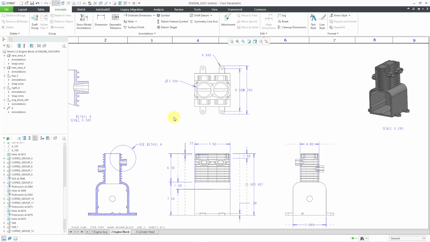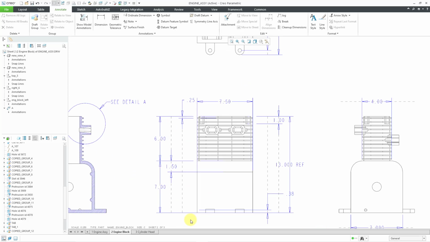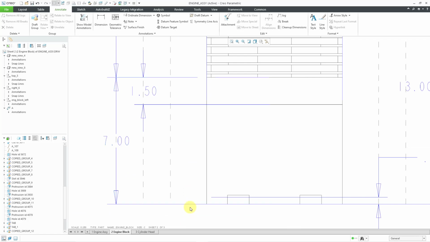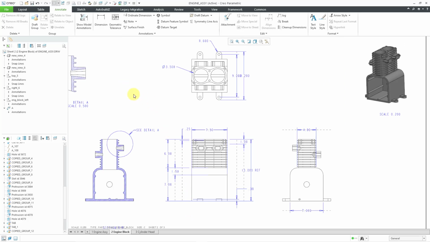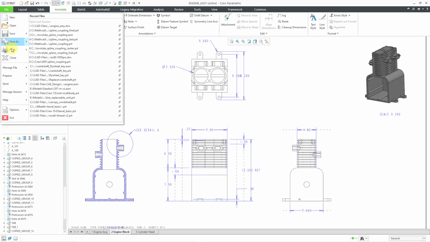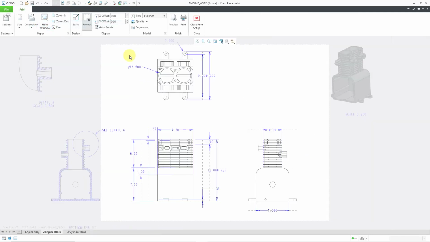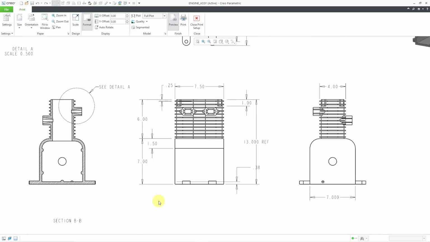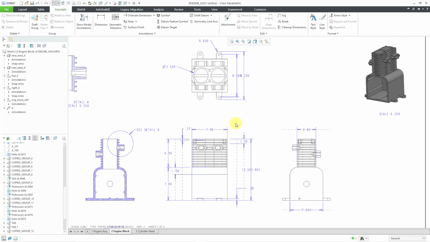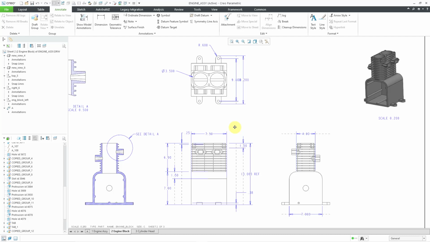Be aware that the snap lines are not going to print out. And so if you want to see how the drawing is going to look, also let me point out something before that. You can see that a bunch of our different witness lines cross over onto the geometry. If you go to File and then Print from this ribbon, you can choose to preview the drawing, and that'll show you how they'll show up. And you can see, okay, yeah, I've got some nice gaps in there. It's not running onto the geometry, and you don't see the snap lines. I'm going to click on Close Print Setup, and it goes back to our regular view of the different dimensions.